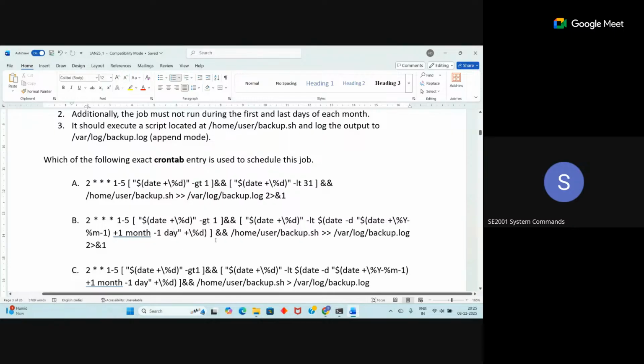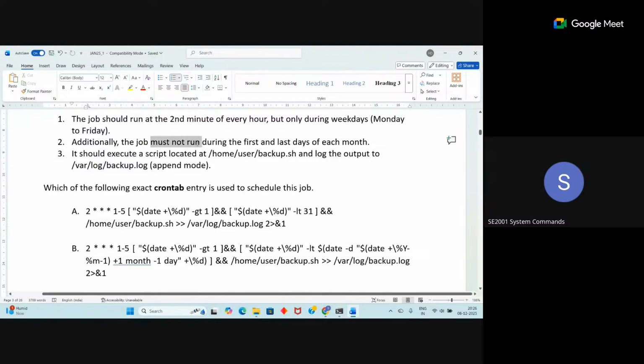The first part says that the date must be greater than 1, and this part says that it should be less than the last day of the month. So this second condition is satisfied. The job should not run during the first and last day of each month.